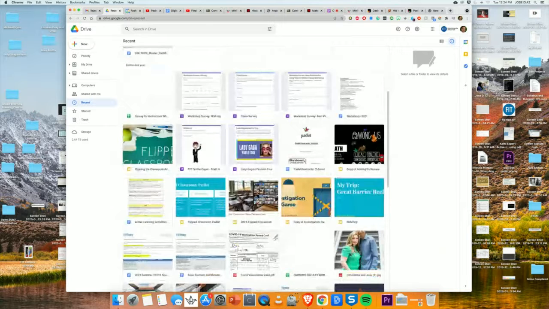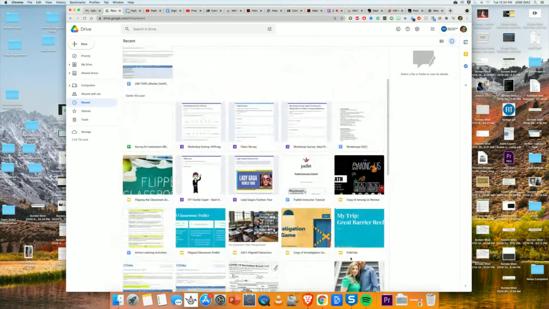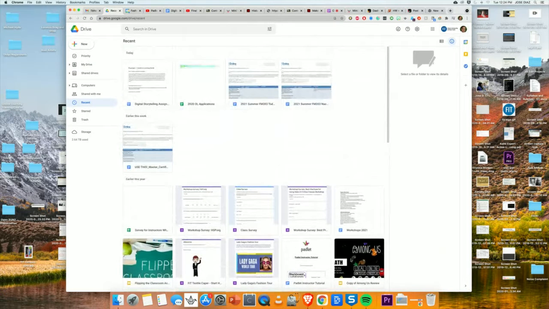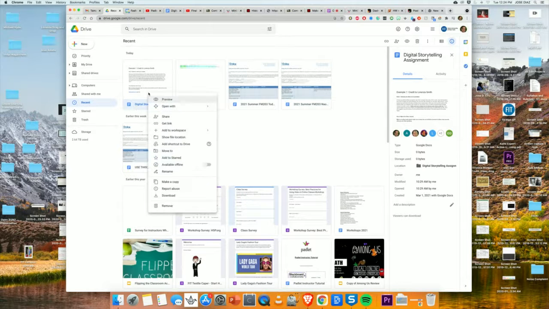So for example, I'm looking for a PDF that I might have. I don't see any. Here, okay, this document, the digital storytelling assignment, is one that we were using today. If I make this into a link, you can make this a PDF or a Word doc, and get the link.